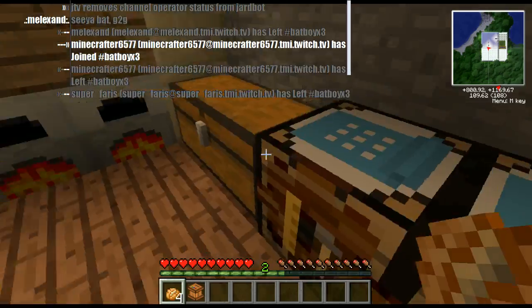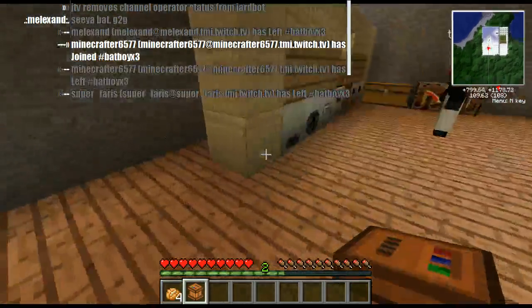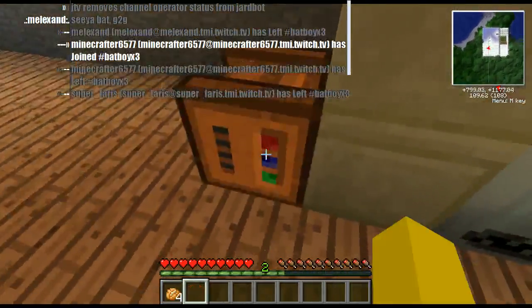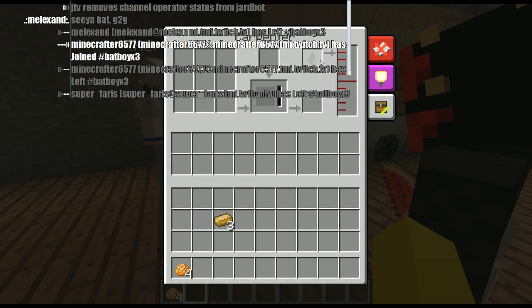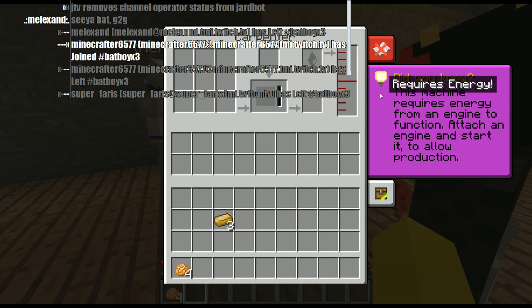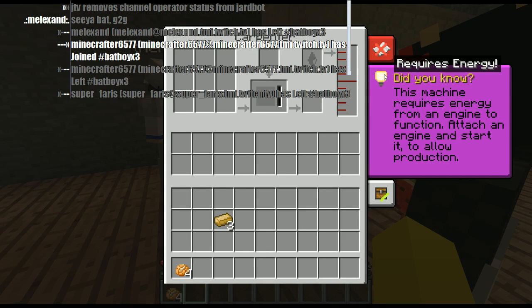Okay, I have a carpenter. Yeah. Rob, how do I do with the carpenter? Does it need power? Look at the interface. I'm confused. This machine requires energy from an engine to function. Attach an engine and start it to allow production.